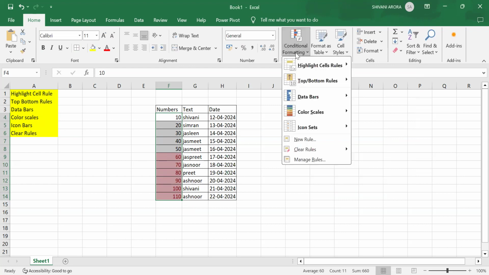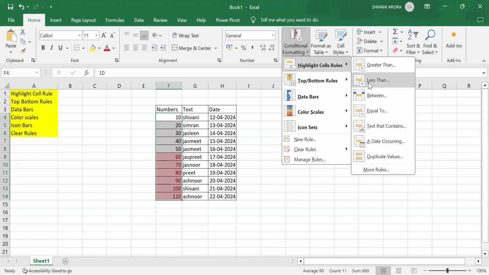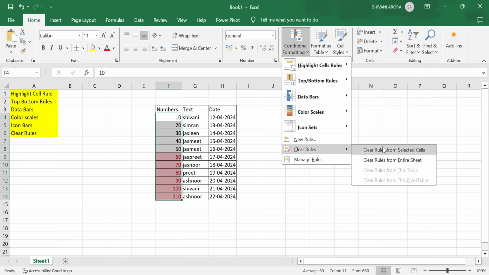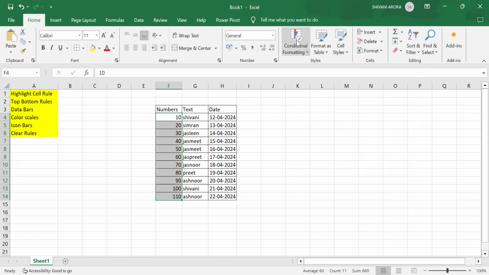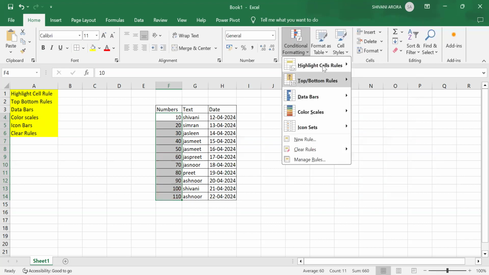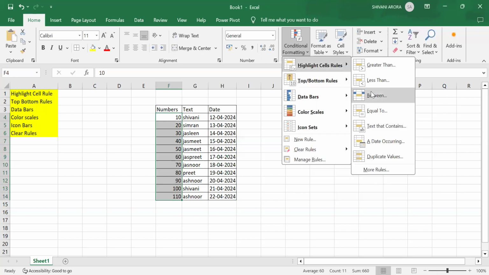Now we will clear the rules from the selected cells. I have already selected the number range. Now it is less than.